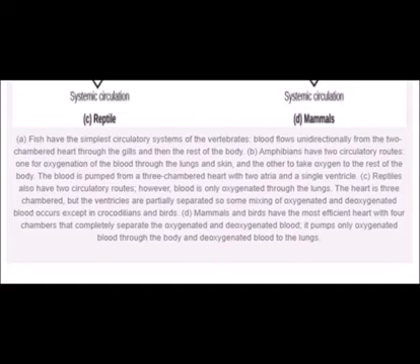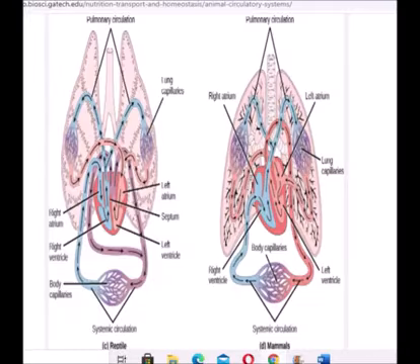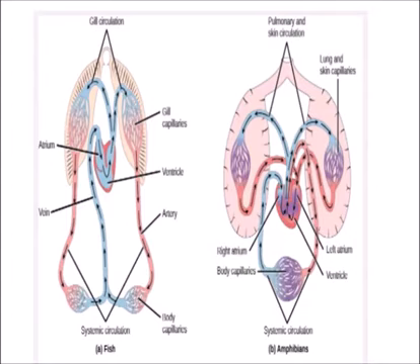You can see in the diagram for the fish, we have the gill capillaries, you have the ventricle, we have the artery, we have the body capillaries, we have the systemic circulation, then we have the vein, then we have the atrium. So the fish has gill circulation. What type of circulation does the fish have? The fish has gill circulation. Fish have a single circuit for blood flow and a two-chambered heart that has only a single atrium and a single ventricle. The atrium collects blood that has returned from the body, and the ventricle pumps the blood to the gills, where gas exchange occurs and the blood is reoxygenated.